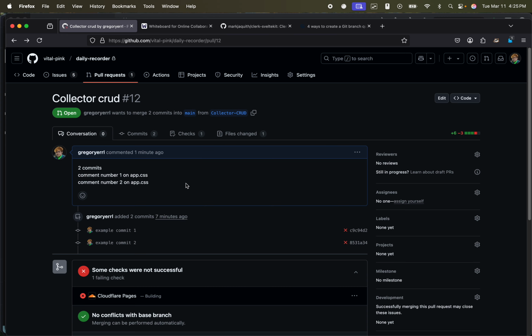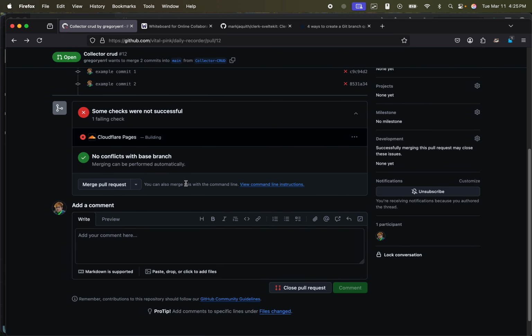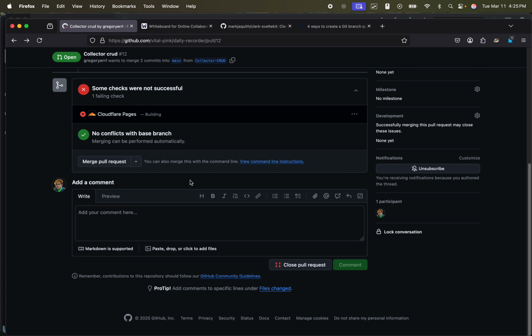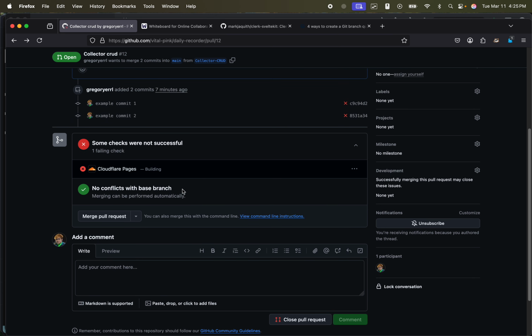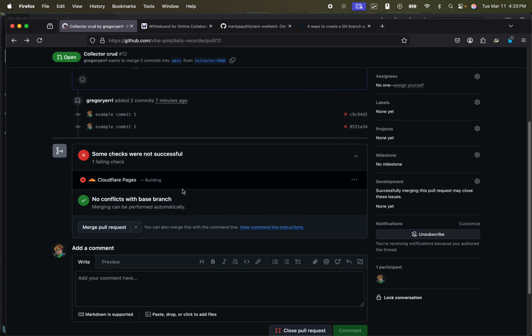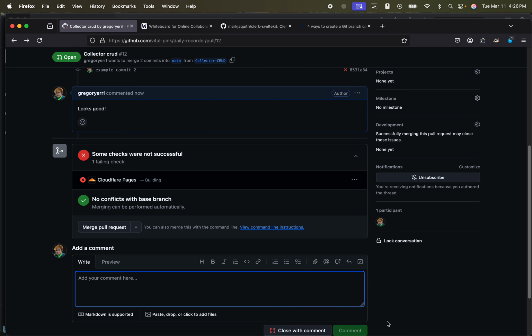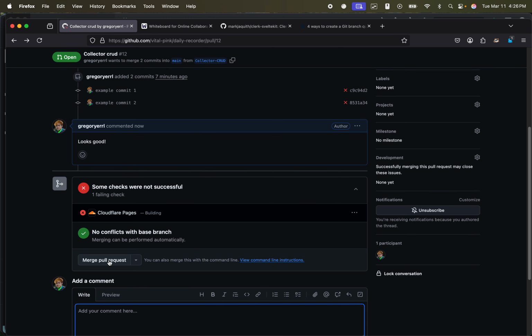So everything looks good. Yeah, I can comment here. Looks good. Comment. Close with comment. Now I can merge it.